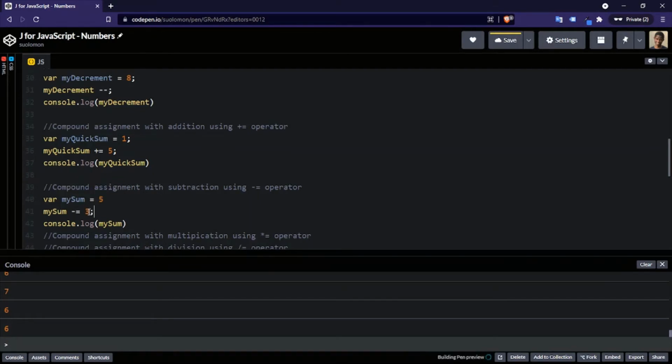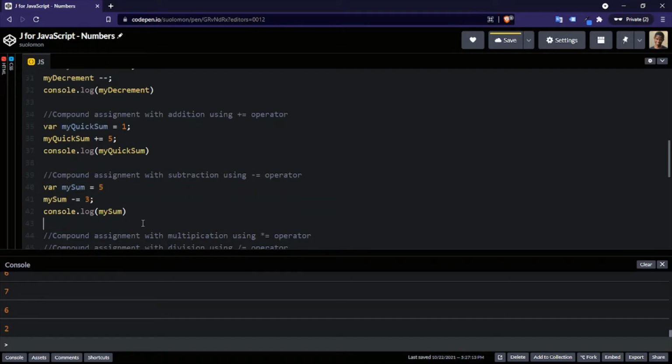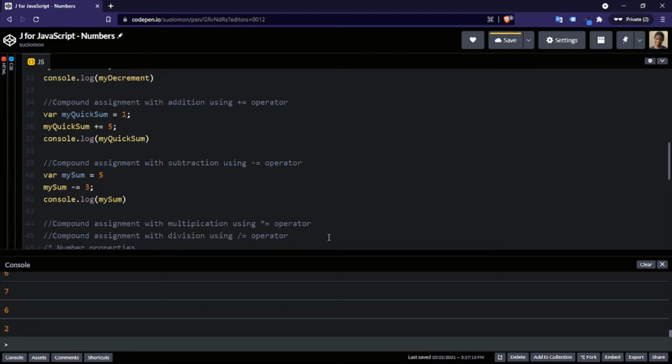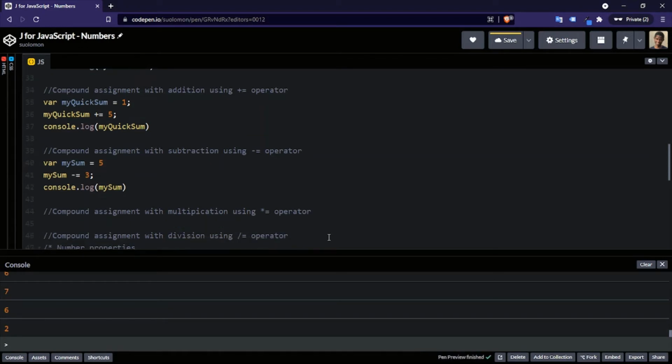And we should be seeing 2 in the console. Nice. Similar thing with multiplication. The only thing that changes is the operator, the asterisk and equals.